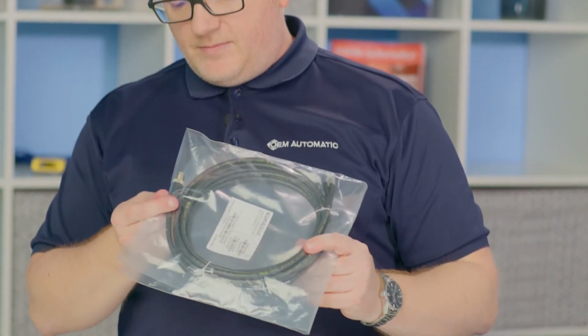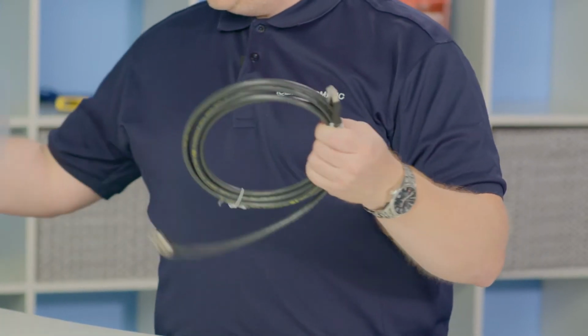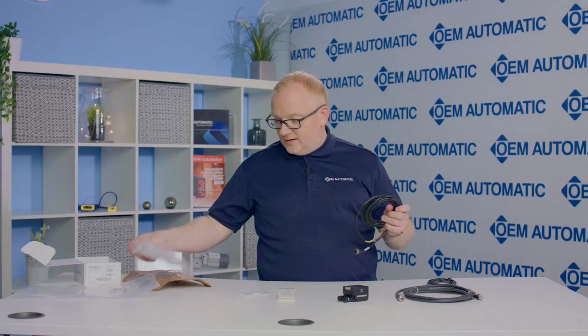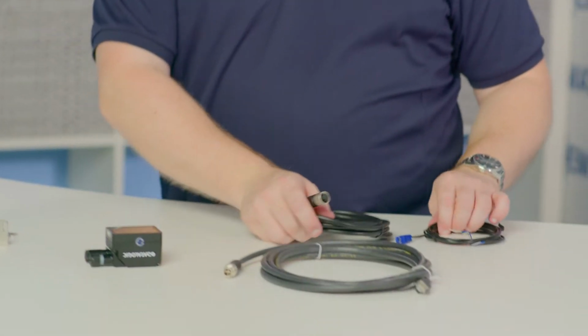Also, we'll need the connection cable. So we've got an X-code connection cable here to an RJ45 that can be plugged into a computer. And also there's an M12 17-pin connector. You also may need to use a trigger sensor, and this is just an example of a trigger sensor there.